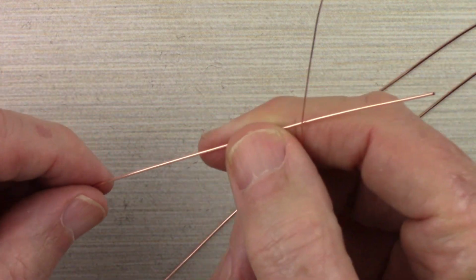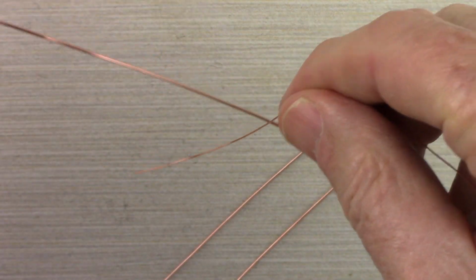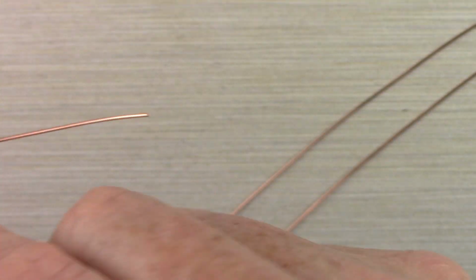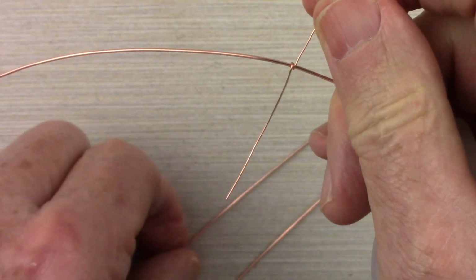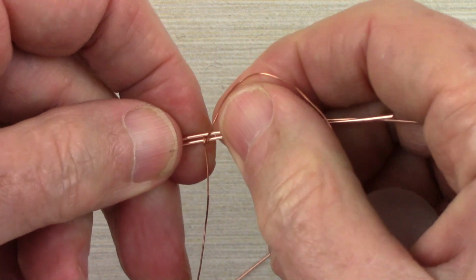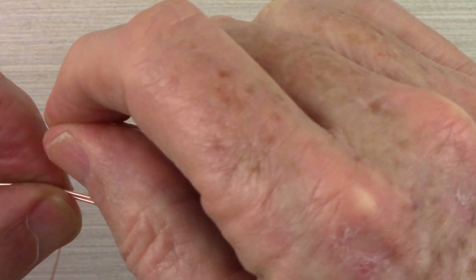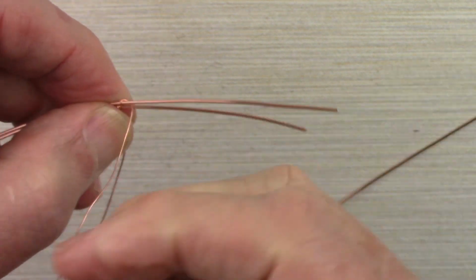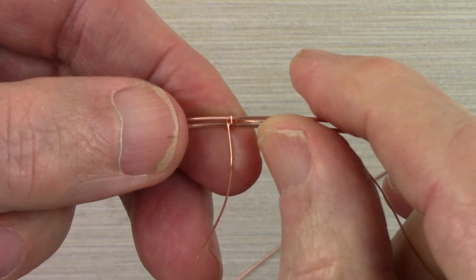We're going to start first with one of the 20 gauge wires, and we're going to take the 28 gauge wire and, leaving about a 1-inch tail, we're going to wrap the 28 gauge wire around this wire 2 times. We'll add a second wire above the first and wrap it once around the 2 wires, bring it down the back, and then bring the wire between the 2 wires back out to the front. So it's looking like this.